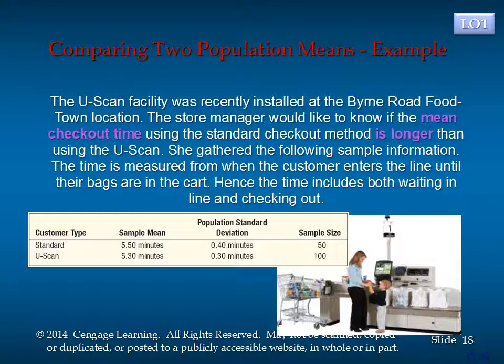So here's an example I want you to work on. You're going to need your z charts here. You're going to use a z because we should know the standard deviation. Yeah, we know the population standard deviation. And you're going to see if it's longer than. So once you see the word longer, you go one tail or two tail. So you're going to do a one-tail analysis. You know it's z because you know the standard deviation of the population.